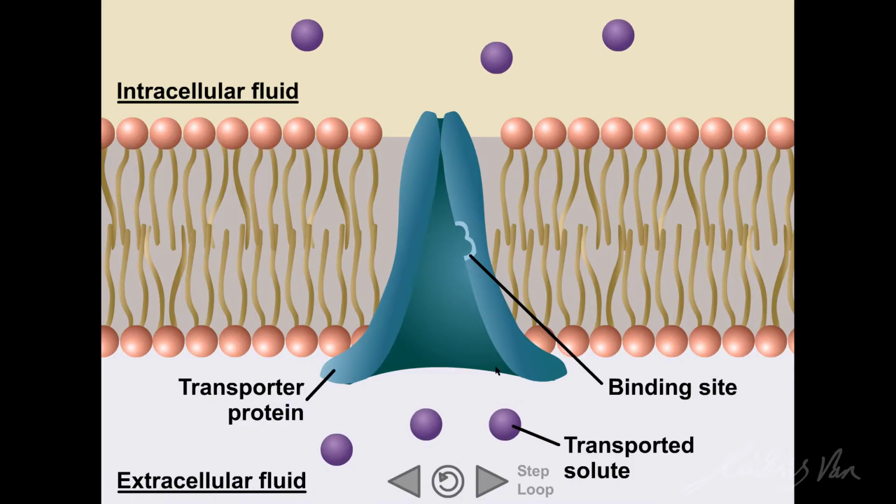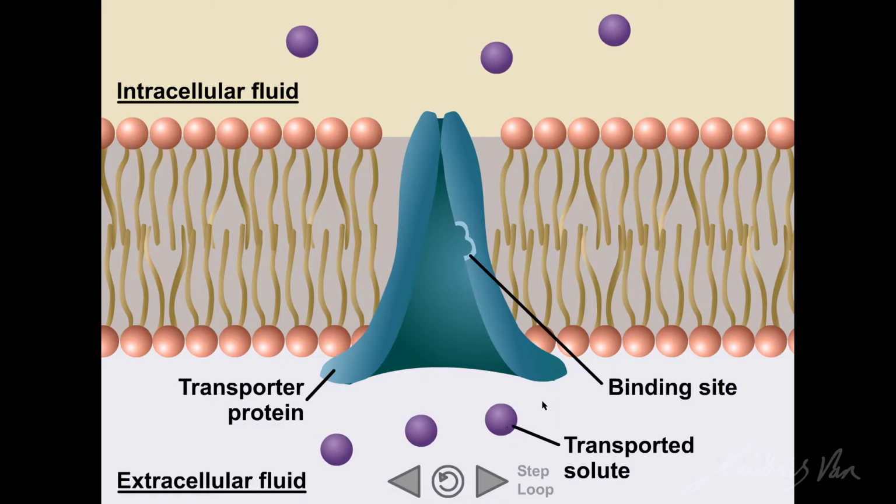What is going to happen is these purple molecules will bind to the binding site and be transported over to the other side. But the problem here is, can you see that the shape of the binding site is a triangle, while this molecule is circular in shape? So the problem is this particle actually will not fit into the binding site. So what is the solution for this? The solution is to use energy to change the shape of the binding site.